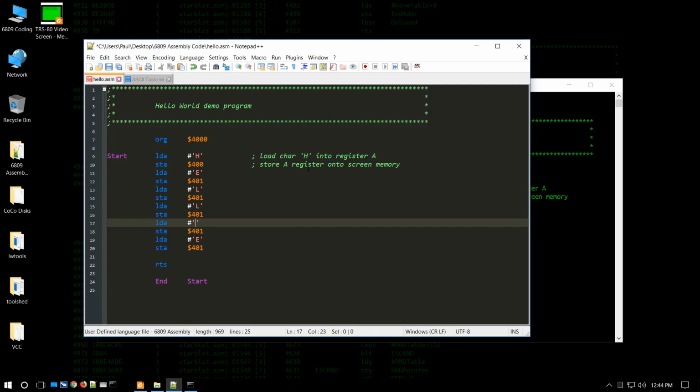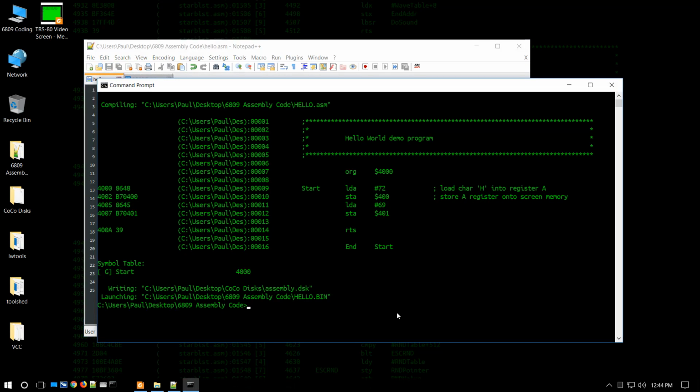All right, so what we've got here is hello, and then we've got to increment our memory locations as well. So we got 401, 402, 403, 404, and what we want to do here is a space, and that's 405. So I think I've got that right, 401, 402, 403, 404, 405. Okay, so that looks like it should work. So I'm going to go ahead and save this. We'll come back out to our command line, and we'll go ahead and compile this and dump it directly to VCC.